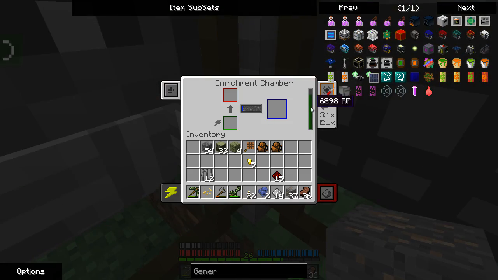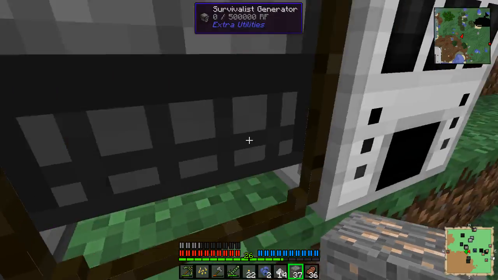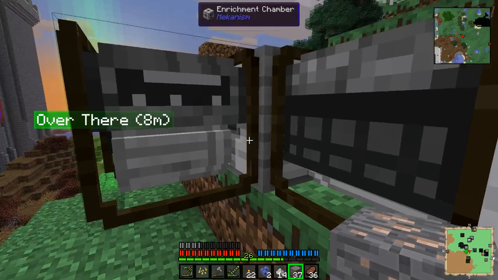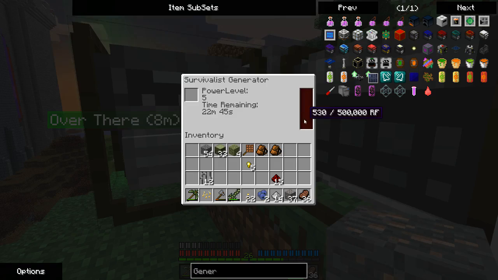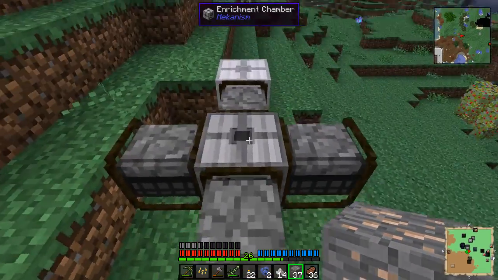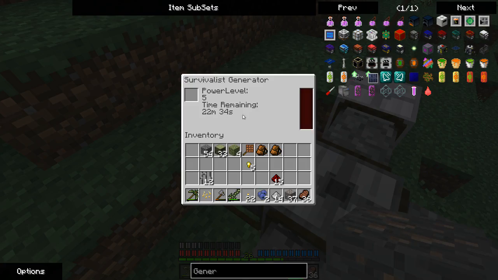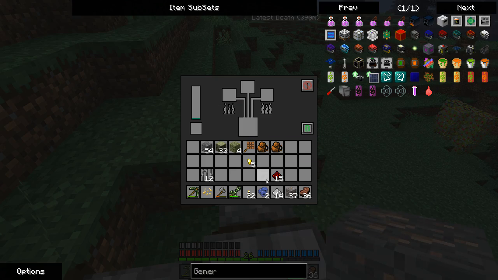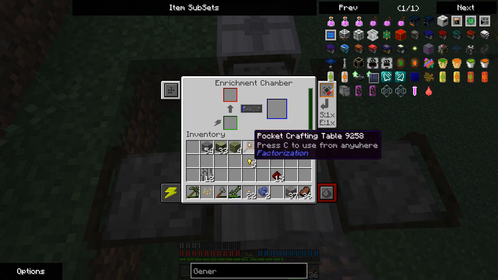So, once this gets filled up, the generator should start filling, except for the one that is now outputting over here. Now, these can hold up to 500,000 RF, and you can pick them up with their power in it. However, if you pick them up before the timer of the fuel runs out, you'll waste it. Now, this machine's cool. It can smelt 3 items at a time, and it also won't lose progress, just like the mechanism machines.